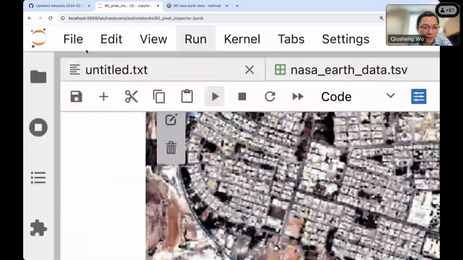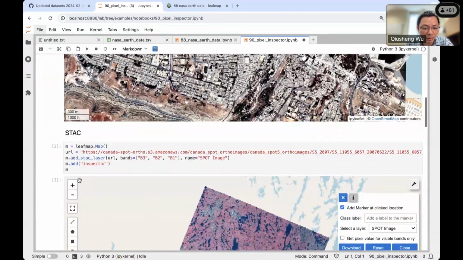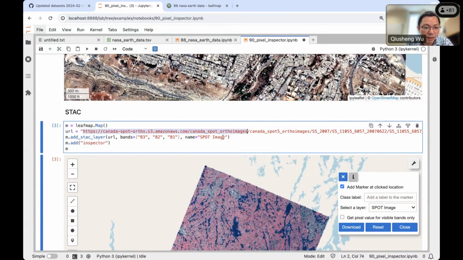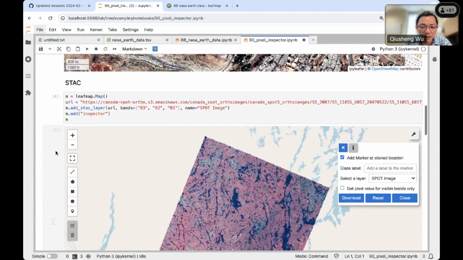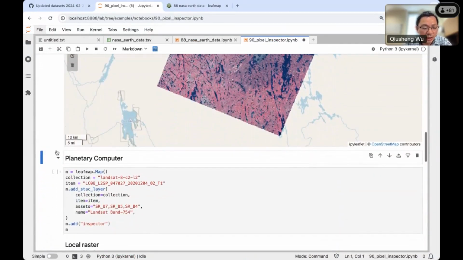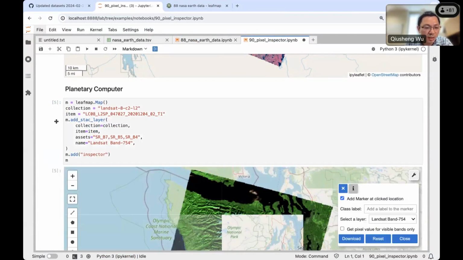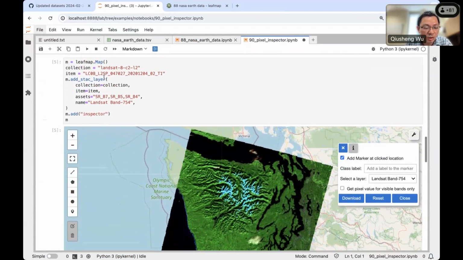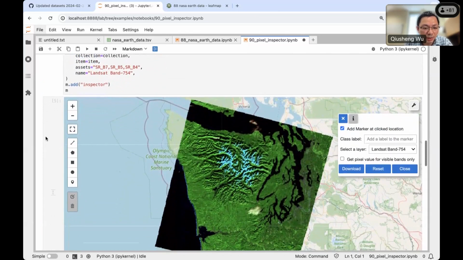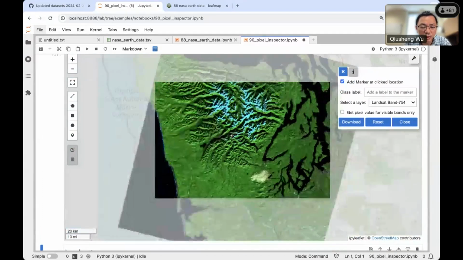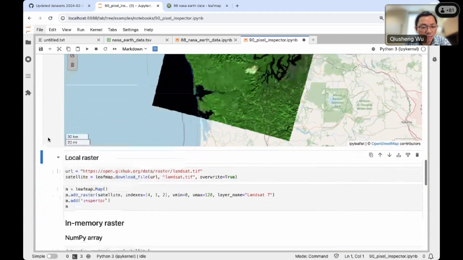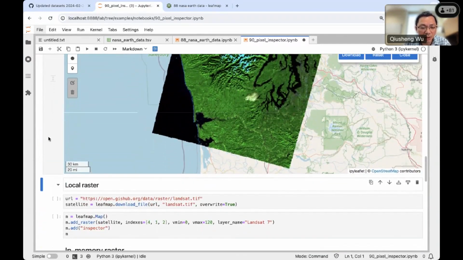You can also visualize, for example, the spatial temporal asset catalog. Again, you just need the URL to the JSON file, and then you can visualize that pretty easily. Same thing, you can also change the opacity. Besides those traditional cloud optimized GeoTIFF and spatial temporal asset catalog, you can also visualize data on the Microsoft Planetary Computer. I also have the other package called geemap, which is for Google Earth Engine, but with this one, for example, you can visualize any data in the Planetary Computer catalog easily. For example, you can zoom in, you can zoom out. You can also do some simple calculation if you want to. So those are basically ways to visualize data in the cloud.